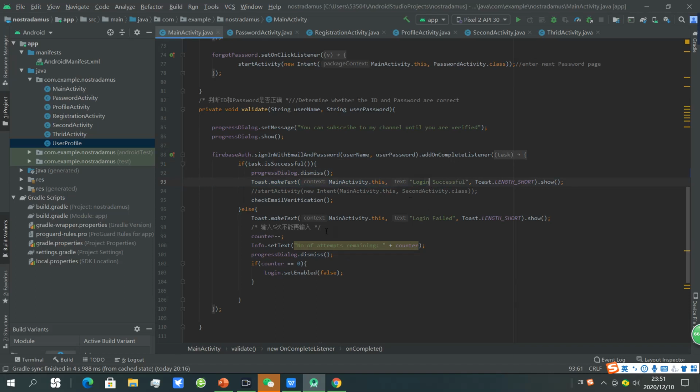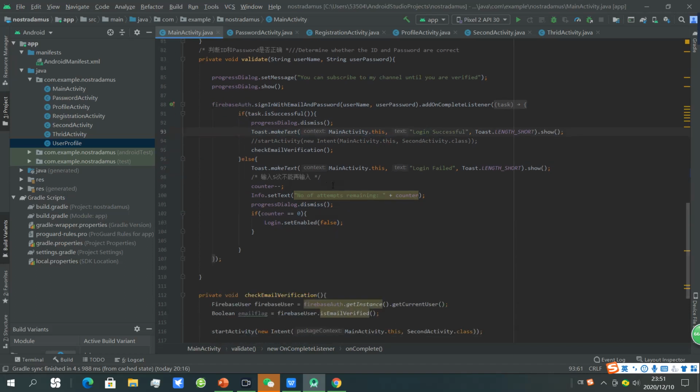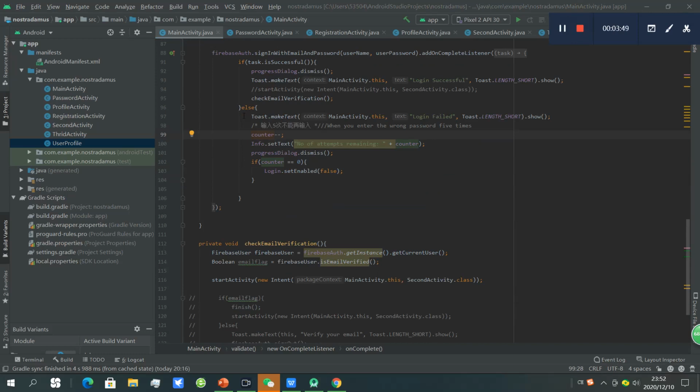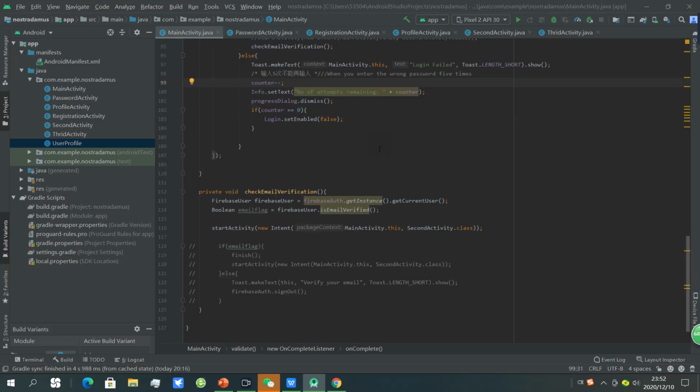But if you're wrong, the screen will display login failed. In this, when you enter the wrong password 5 times, you can't log in. If you fail 5 times, you must reset your password.